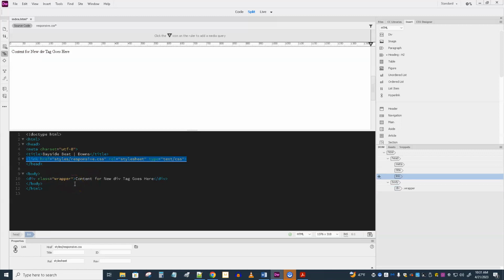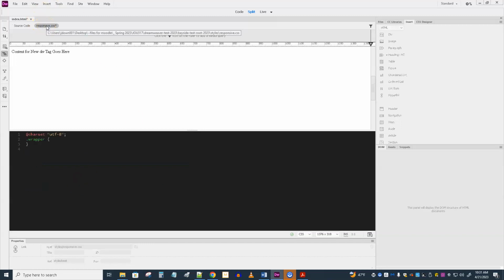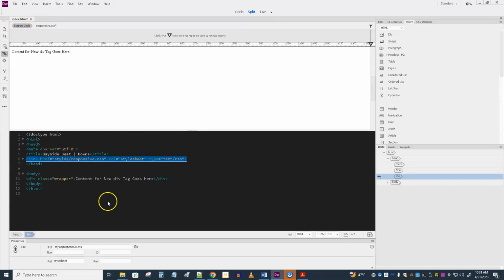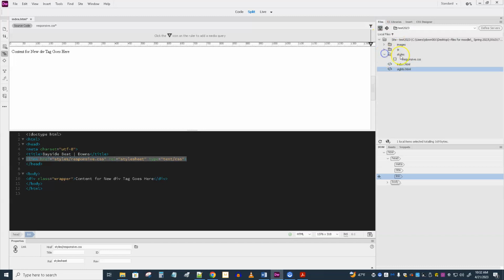Let's say later you have this style sheet set up, and for some reason something goes wrong, and CSS starts to build up in the head of the document. It starts to build an embedded style sheet. That's no big deal. Just go ahead and grab that stuff and paste it into the style sheet. How do you get to the style sheet? I can see I actually have the style sheet right here right now. It is not very much of a style sheet. Nothing has happened yet, but it's created the style sheet there. I can also see if I went to my files panel that the style sheet is in the styles folder right there. I can double click on it and get to it that way too.